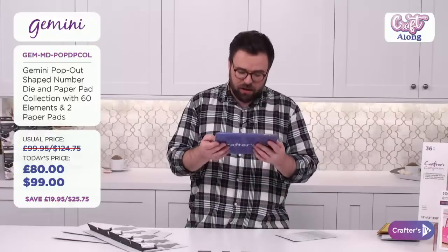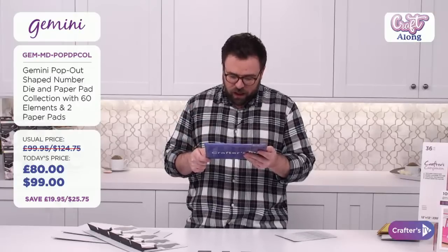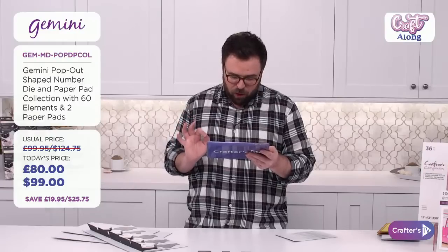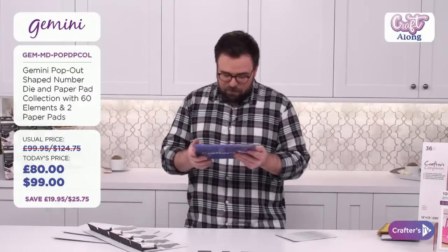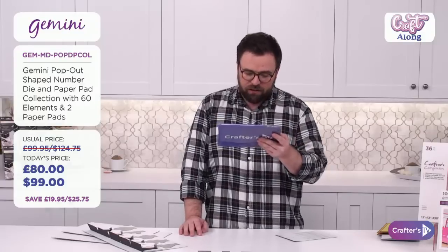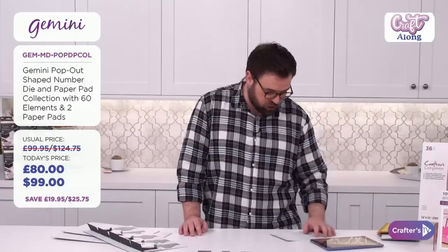Trisha says, hi, Jo, Leann. I'm taking part in my first craft along. Welcome. I've been so excited for this, been looking forward to it all week. I'm using different pattern paper, but I can't wait to learn the new techniques. Thank you for doing this with the pop-out numbers. Sue Henderson says, Sue from Woodham, ready to go. Panda Crafts, Amanda the Panda, says, afternoon everyone, just creating and watching. I don't have this kit, but I still need to watch and support everyone that is crafting along. Loads of you are crafting along.